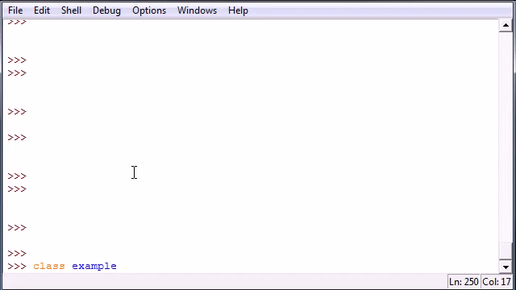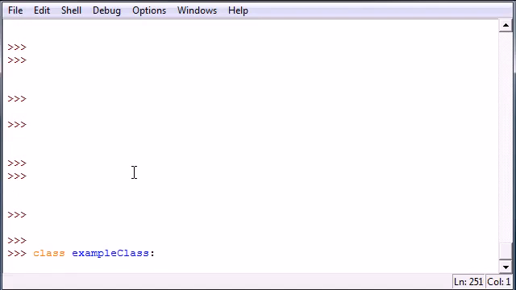Next, make your class name. I'm going to name mine exampleclass. Now after you get your class name, put a semicolon, or excuse me, colon, and go ahead and press enter. Now in your class you're going to have a bunch of different types of data. The first thing I'm going to have is a variable, and I'm going to have eyes. And this is going to pretty much describe your class and be overall used for your class.